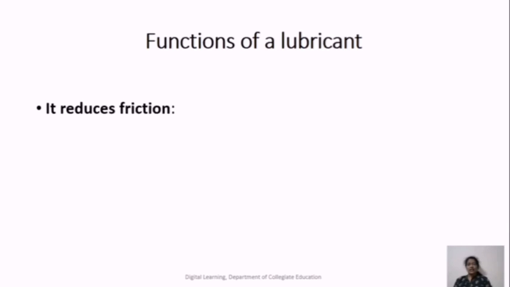So first one is it reduces friction. Let us consider two steel blocks, one over the other, and the upper block has to slide over the lower block by applying force. It is found that less force is required for this motion when the two blocks are separated by a lubricant, as it reduces friction.